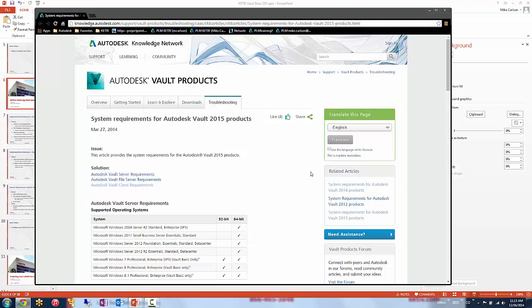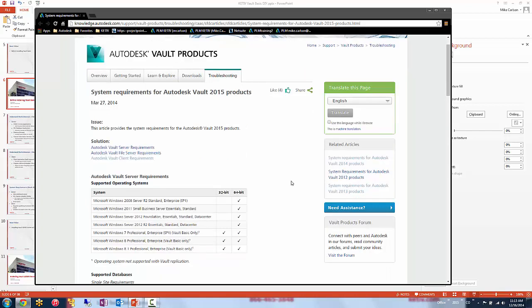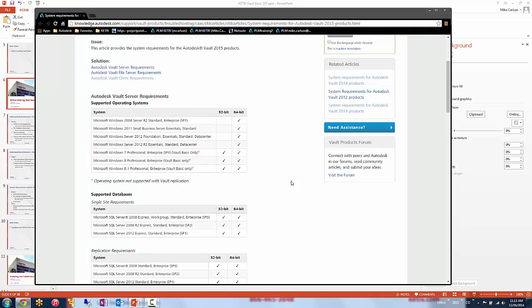And as I scan down, again, I don't want to reinvent the wheel here. I didn't copy and paste things into my PowerPoint presentation. I just wanted to review a few things. So they talk about the server requirements here. Please just do yourself a favor. Don't even try to put it on Small Business Server. You'll see it as an option here. Just ignore it. Go with one of the other options. Please, you'll save yourself a lot of headaches.